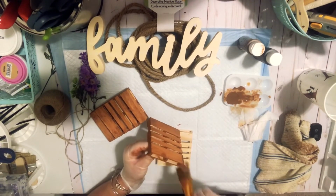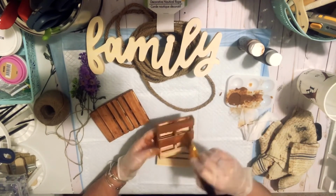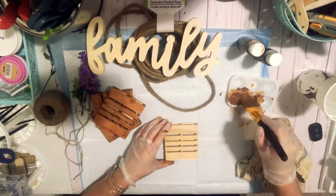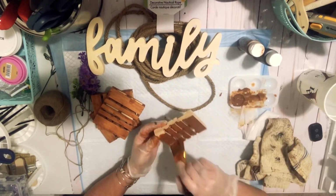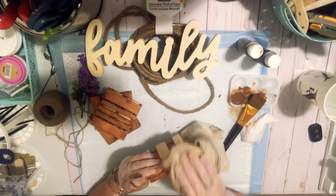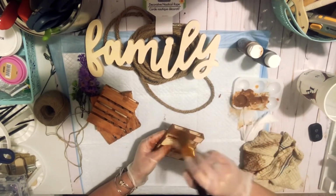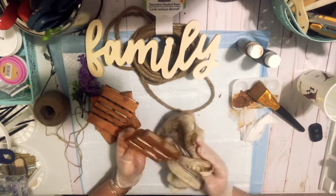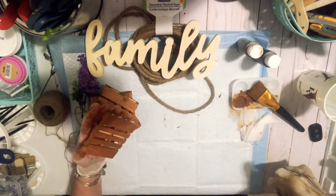And if it comes too heavy handed and you realize that one is maybe a little darker than the other ones, you can always go in with a baby wipe and wipe it down, and that'll take some of the stain off, so it'll come out lighter. That's what I had to do with one of them, because one of them was a little darker than I wanted it. So I went in with that baby wipe and I wiped it down, and it ended up coming out the same color as the other three.